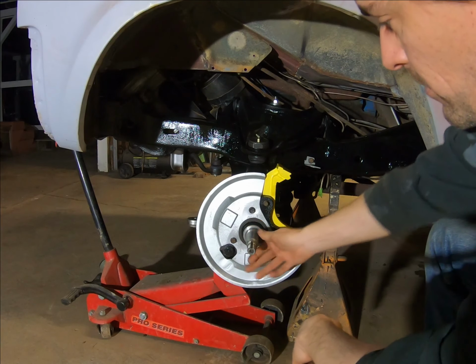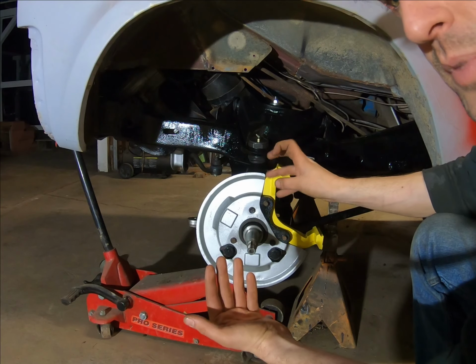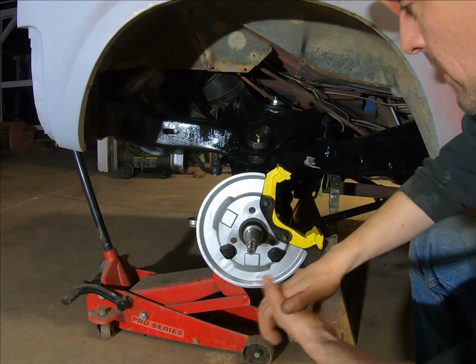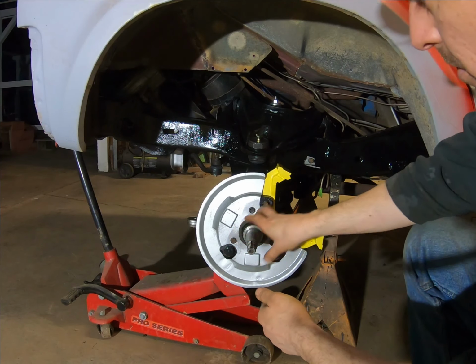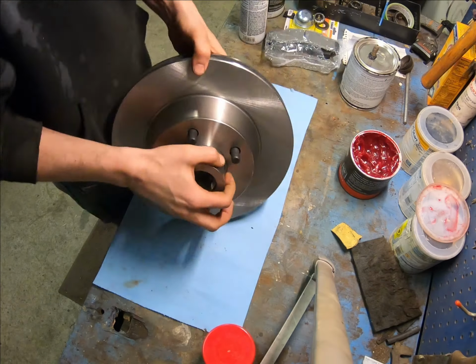So I'll have to do the rotors. They're brand new rotors, so we'll have to grease everything, put the new bearing in, the new seal, and then it'll be ready to go on here with all the other hardware. So we'll get into that, drop this jack out, and get going on that.